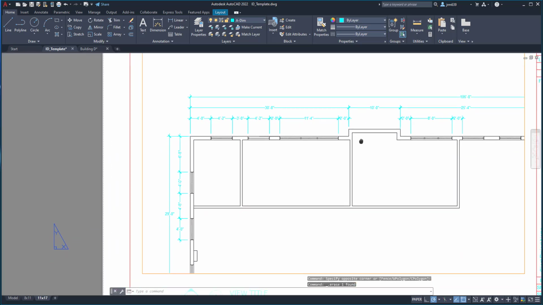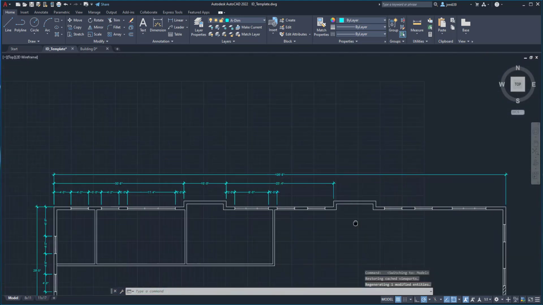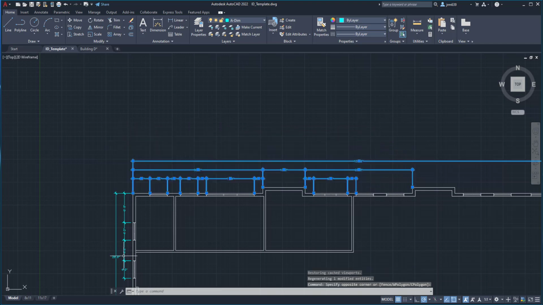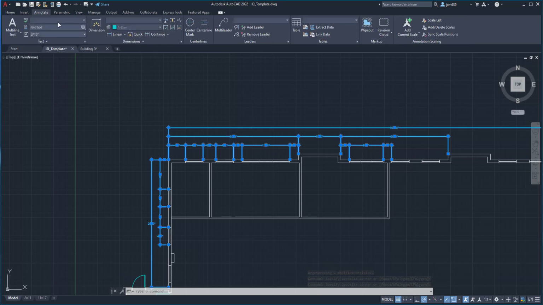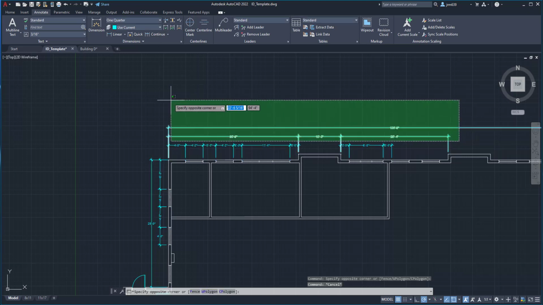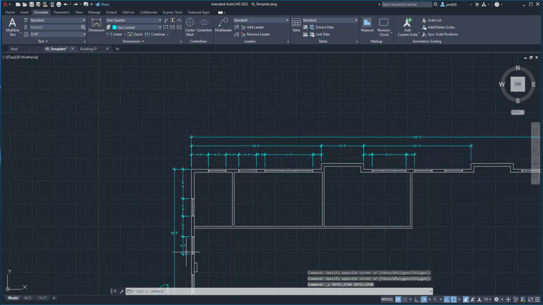To make this video a little bit shorter, I'm not going to do that, guys. But what I am going to do is, because we did make it 3/16, I'm going to grab all of these dimensions. And remember that our dimension style needs to match the viewport. So annotate, come here to dimension. It looks like maybe I grabbed something that's not a dimension. That's really funny. See. Oh, something there is not a dimension. Oh, there we go.